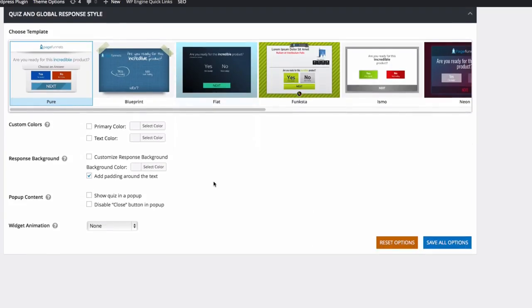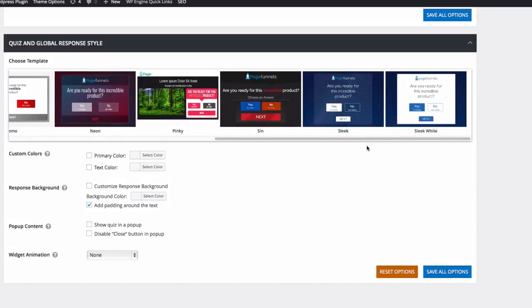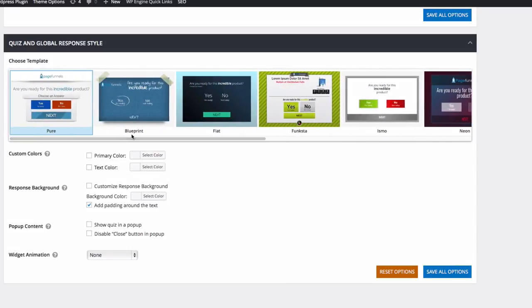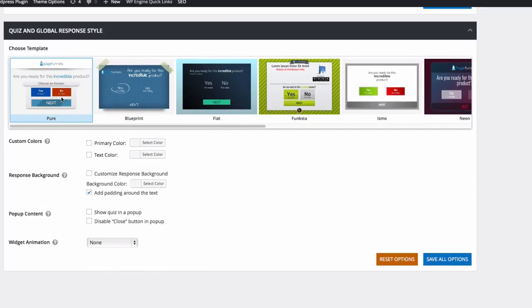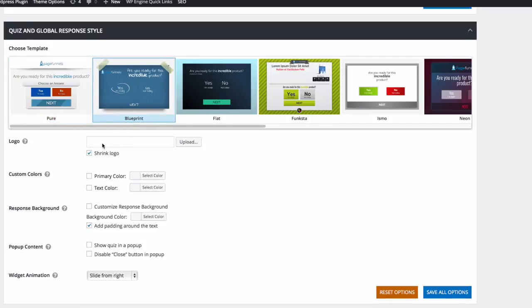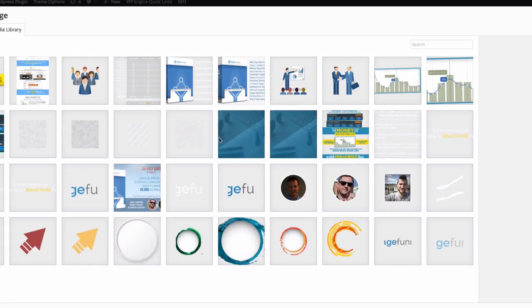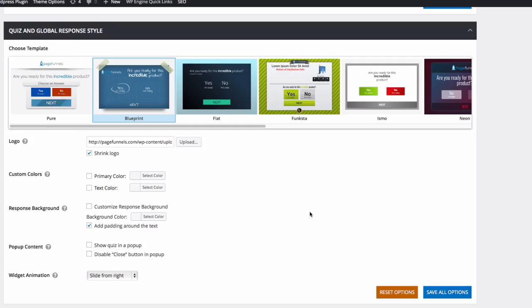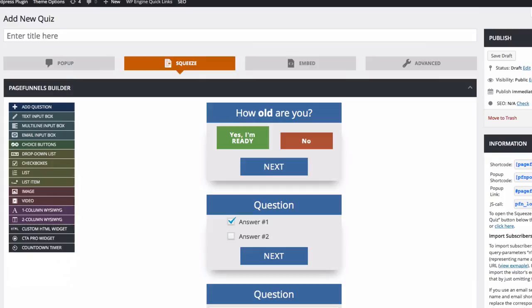Okay, so last but not least, you can choose your template. As you can see, there's loads of different templates, and some of these templates are available in the upsell. Once you have selected your template, you can choose different background response settings, custom colors, and widget animation. So if you want a widget to pop in between someone making answers, you can do that. I'm going to show you one of the templates that we're going to add into the front end, just to give you a special deal. We can upload our own logo, extremely simple to do. Just click on the logo we want to upload and then click publish.